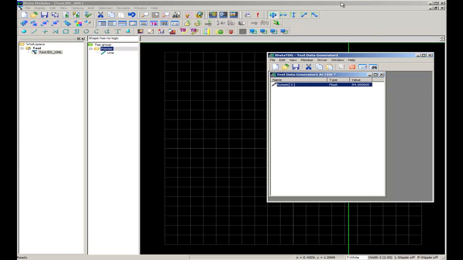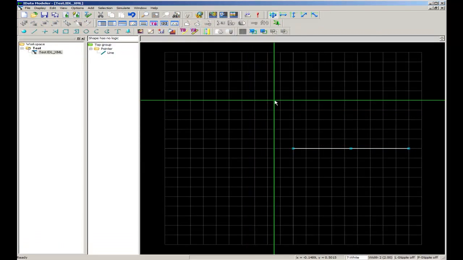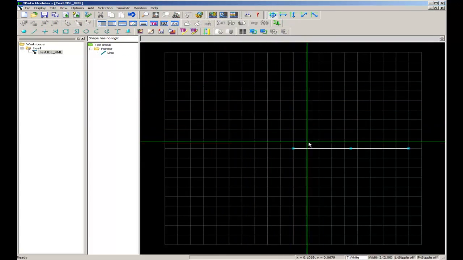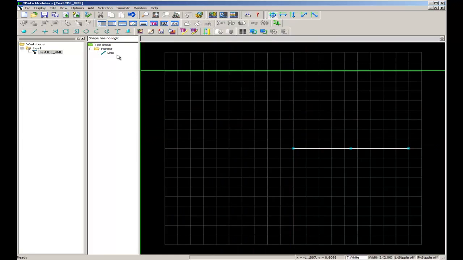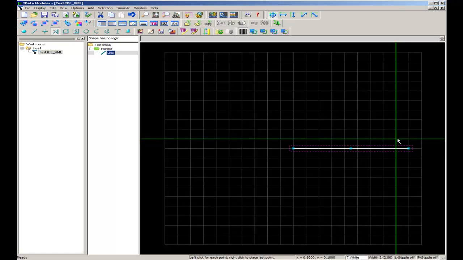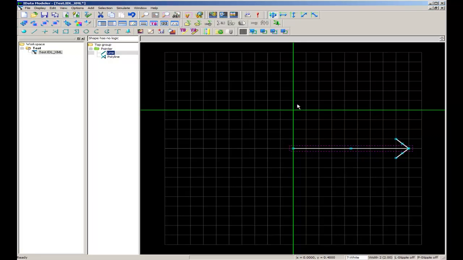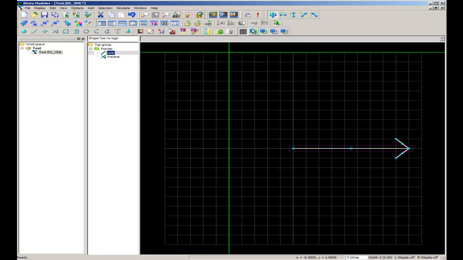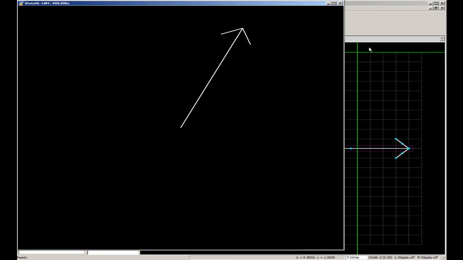I close my layout, and as I mentioned before, I could add other elements, and if I want them to be incorporated in the behavior, I just make sure that they're drawn underneath the pointer folder. So I'll highlight the line so that the next element drawn will be a sibling to line, and I can just add, let's say, an arrowhead. I'll use add polyline in this case. I'll use grid snap to make them a little more precise. Okay, so I added a polyline to the pointer group that has the behavior, and I run it again, and it's added to the behavior.